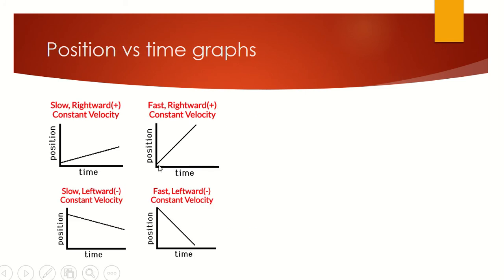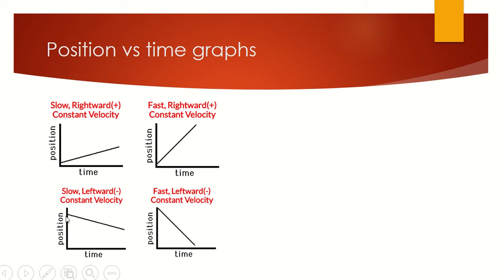Now these are just some position versus time graphs that are showing both positive and negative velocity. On these two graphs that we just saw, this here is a positive velocity, but it's moving at a slower rate, whereas this object here was moving at a faster rate. But the main thing is that they're both moving to the right, or forwards, and they both have positive velocity. Whereas these two down here have negative velocity. So remember, positive for us is moving to the right, okay? Whereas negative velocity means we are moving to the left.